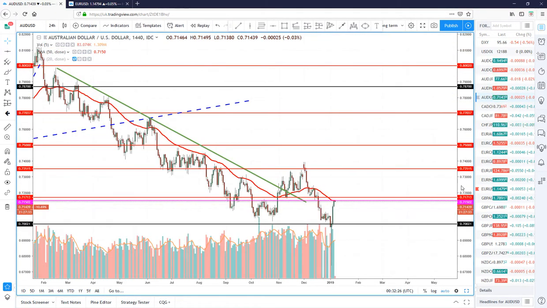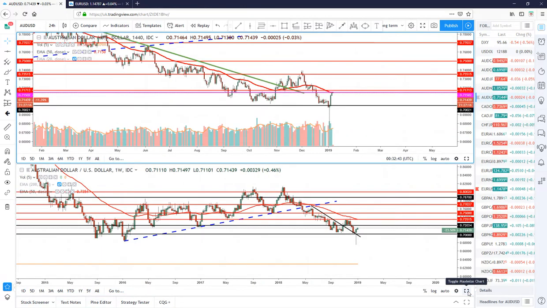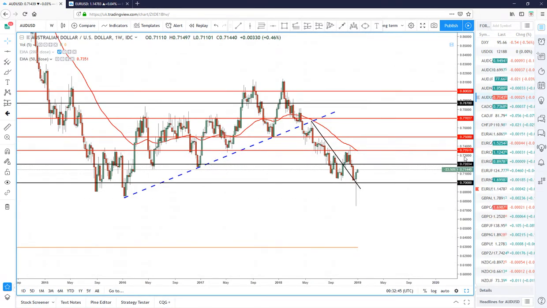Come down to the daily chart, the thing that does concern me here is we are at the daily 50 EMA. So again, a pop up, pop down, to break and retest the daily 50 EMA would be spectacular. Something like we did here and here, that would be quite nice to see. And then we should start seeing some serious moves out of this area. And again, up to at least the highs of 735 and maybe 750, depending how the market reacts. But that would be something I'd like to see.